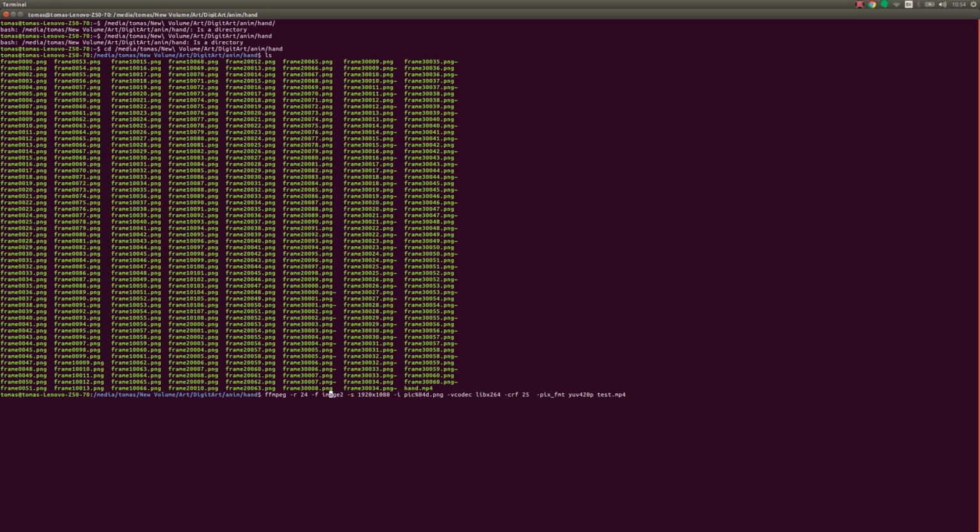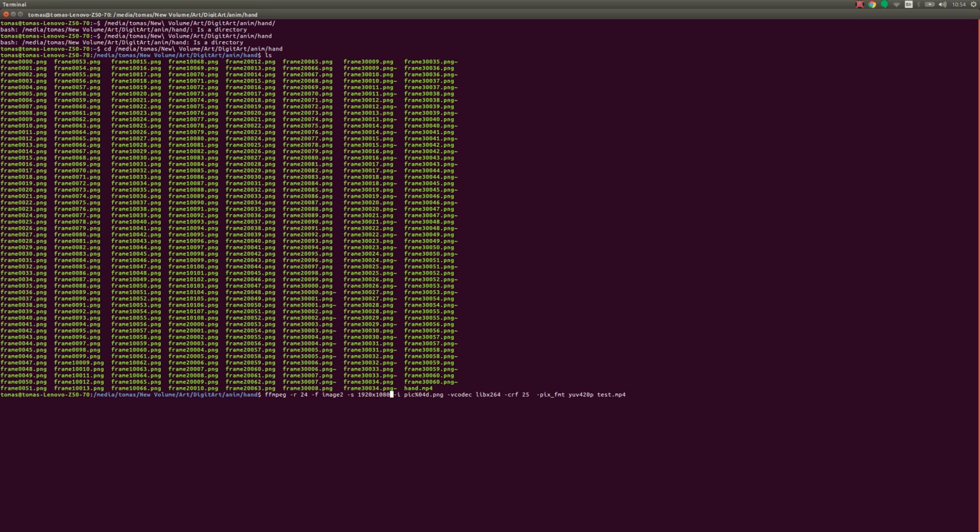The -f is format, which you should leave on image2, but if you're interested in more of these commands, just go on ffmpeg.org and you can find everything about every command, so you can find what each command does exactly. The -s is the size of our frames, of the picture.